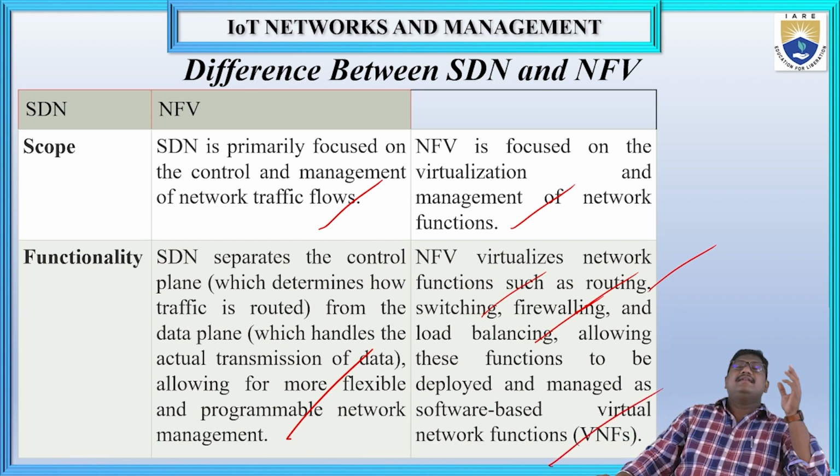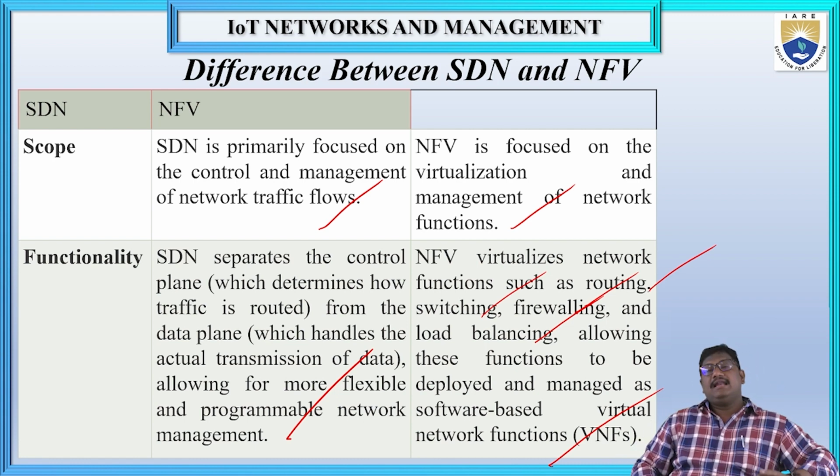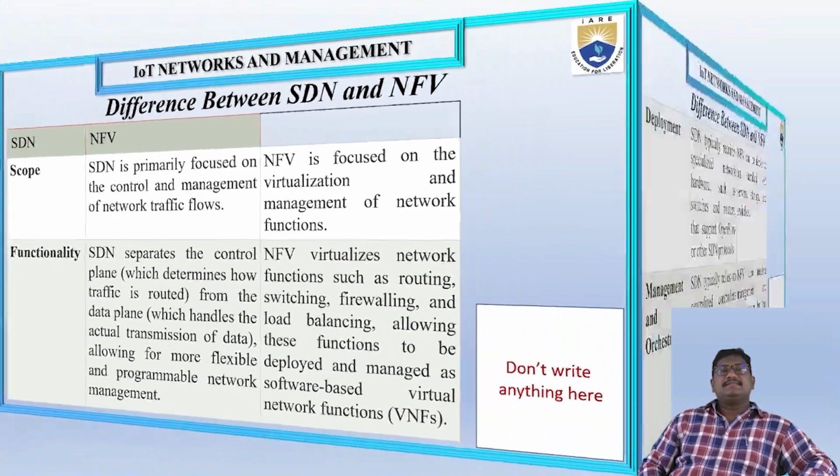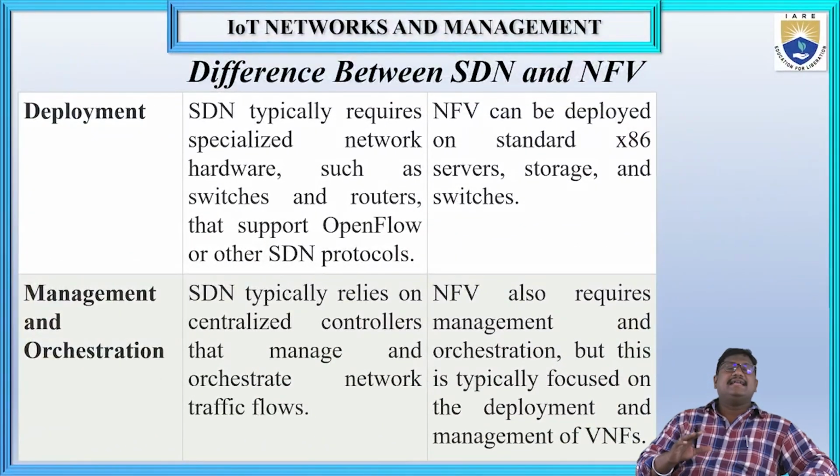As I told you, there are some particular things which are going to be replaced with this particular network function virtualized architecture, where it is removing the existing hardware devices and replacing them with software defined devices, such as routers, switching, firewalls, and load balancing, and also allowing these functions for deploying and managing the software based virtual network functions. This is how the functionality differs between SDN and NFV.